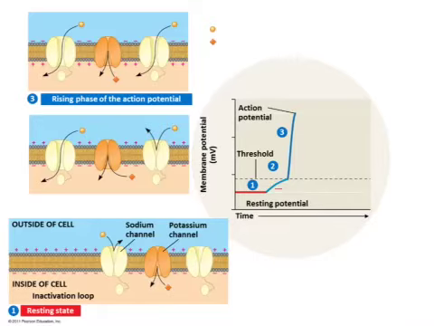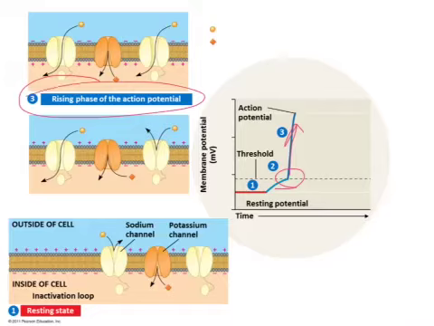So I reach threshold. There's no way we're not getting an action potential now, because once you reach threshold, you can't stop it. An action potential is happening. That increase is going to happen very, very rapidly, and that's called the rising phase of the action potential. These sodium-gated channels are open. Sodium is flooding the inside of the cell, so it brought it up towards threshold and goes way beyond 0. The depolarization doesn't just take it from negative 70 to 0, it'll go a little positive as well, making the inside of the cell a little bit more positive. Once the peak of that rising phase has happened, we have created the action potential, and it'll start to fall again.